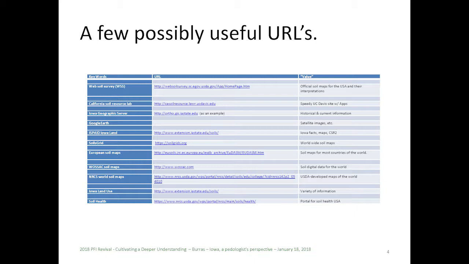It's really nice. The second one you may not be able to read as well. I should have made it bigger, but it just says California Soil Resource Lab. If you type in those as your search words, you'll get a University of California Davis web page where it will have apps that you can download, all sorts of things. But those apps will connect to Web Soil Survey, and one of them you can download to your smartphone. It doesn't matter whether you have an Android or an Apple phone. You can download it, and at 70 miles an hour, as someone else drives your vehicle down the interstate, it will tell you what soil you're driving across. You can look up the soil properties as you go. It's Web Soil Survey made fast.